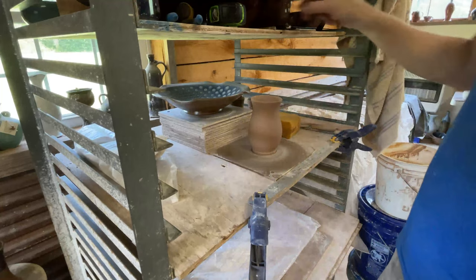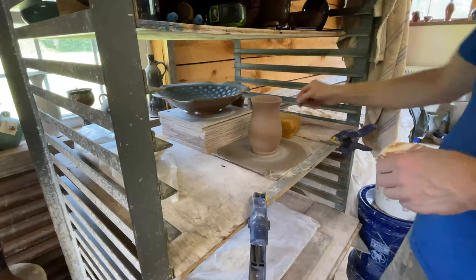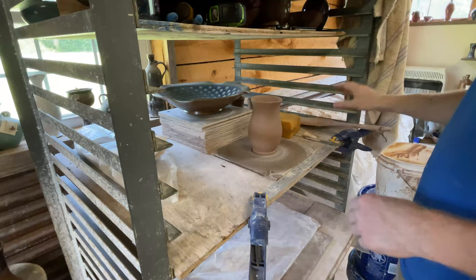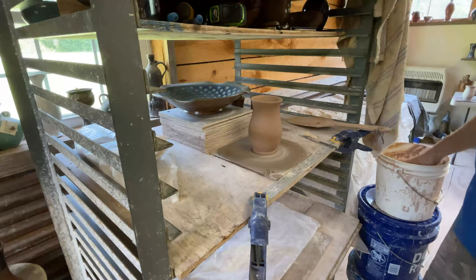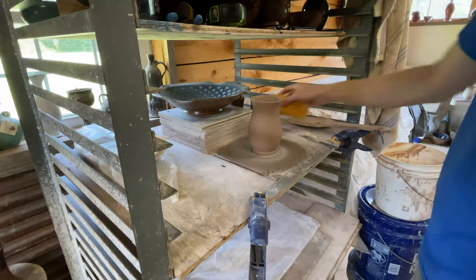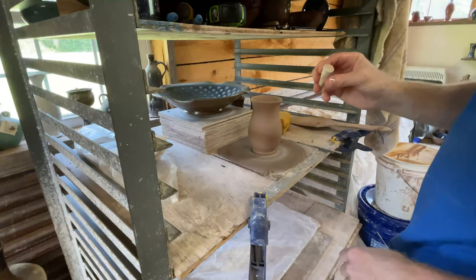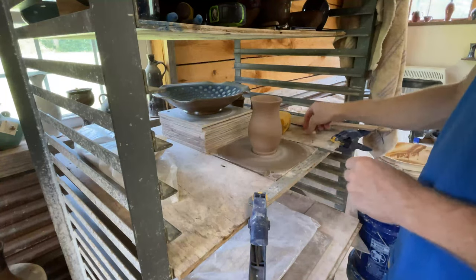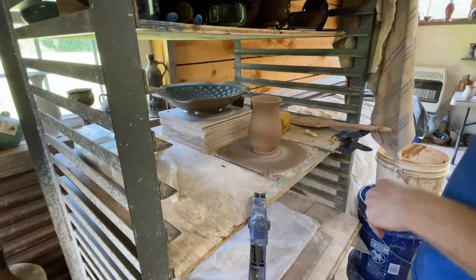All right, so what I need is my paddle, my needle tool, a sponge to clean my hands off with. I use my stamp for my little buttons at the bottom of my handle.